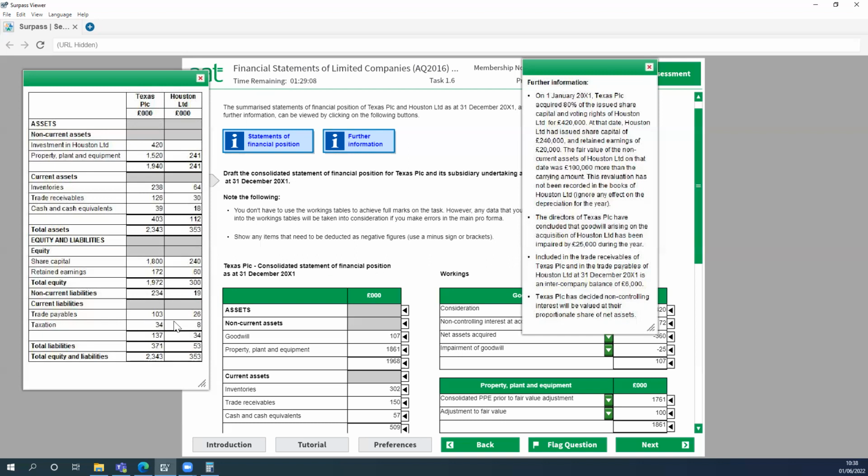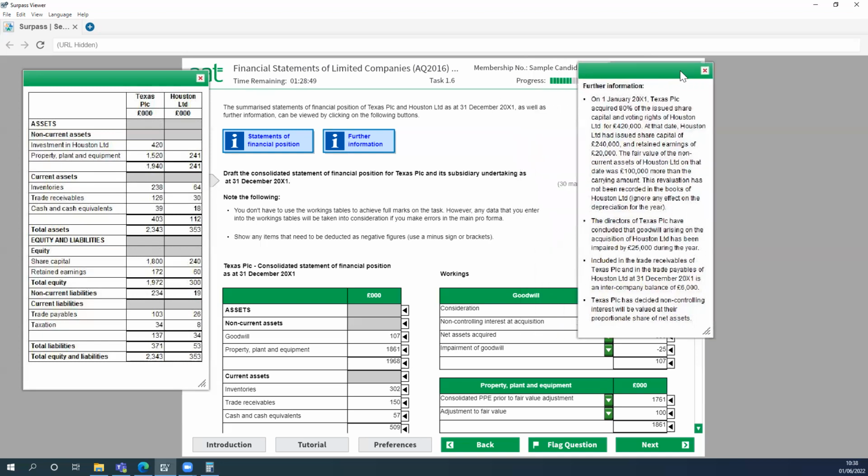So we add them together. So the trade payables, we take 6,000 off. Same with the trade receivables, we'll take 6,000 off. Because again, consolidation is really just a case, a lot of the time, of adding in line by line the assets and the liabilities. Obviously, there are a few adjustments that we'll go through now, but that's where we start off.